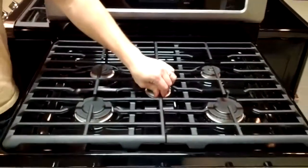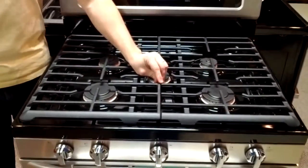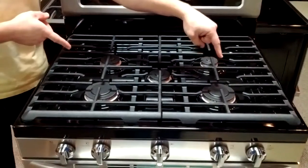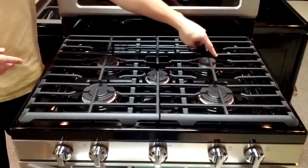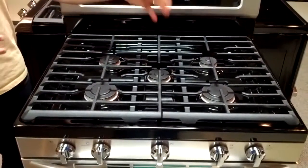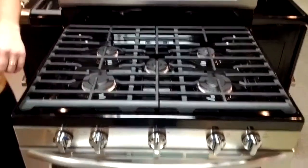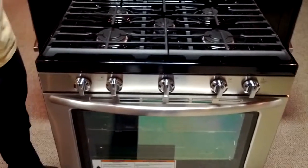On the top here you have a Unilock cast iron grate that's going to resist high temperatures for all those meals you're going to whip up. 17,000 BTU burners up front that drop down all the way to a 5,000 BTU simmering burner. You have a middle burner here for your griddle or large pots for soup. You have metal knobs on the front that won't wear out or melt on you.